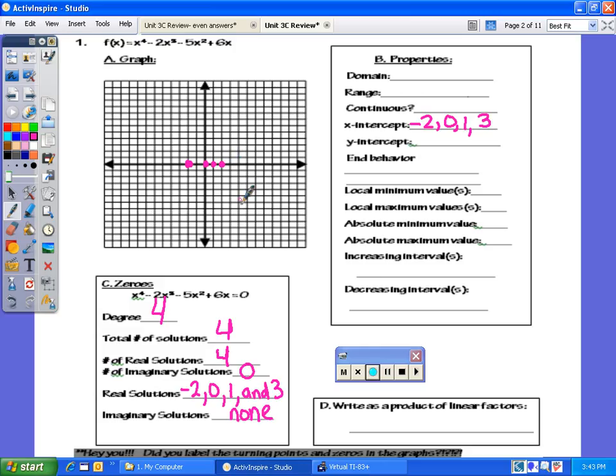Alright, now the next thing you have to do is find your local min. There are 2 local mins for the x values. There's actually 1 local min. So the basic local min is going to be -9, but the x value for the one on this side is -1.303. Please make sure that you round up. Now the one on the other side, because there's one on this side, that x value is 2.303. Remember, there is a reason why I'm writing these on the outside. Okay, so I'm just going to take a moment to plot those.